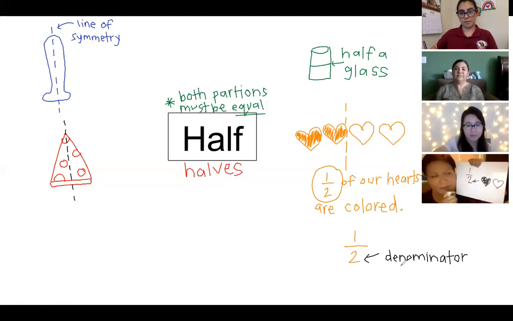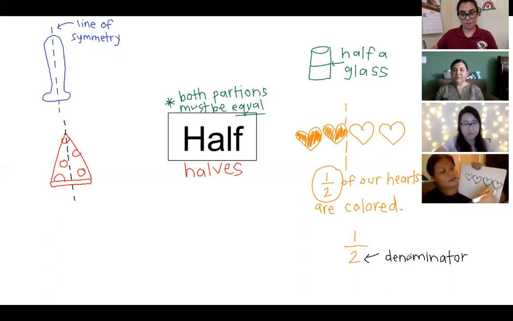Now you might be thinking, wait a minute, there are 4 hearts there. Why is it not 4 hearts? Think about it this way. Miss Rosales had 4 hearts. I apologize, I ran out of room.